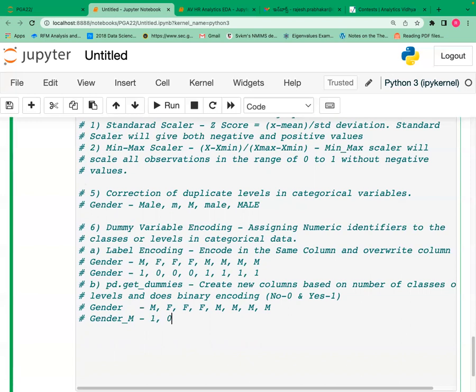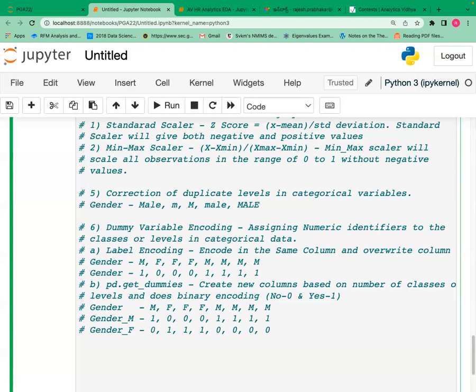If it is not there, 0, 0, 0, then 1, 1, 1, and 1. It will also create a new column called gender_F, with 0, 1, 1, 1, 0, 0, 0, 0.